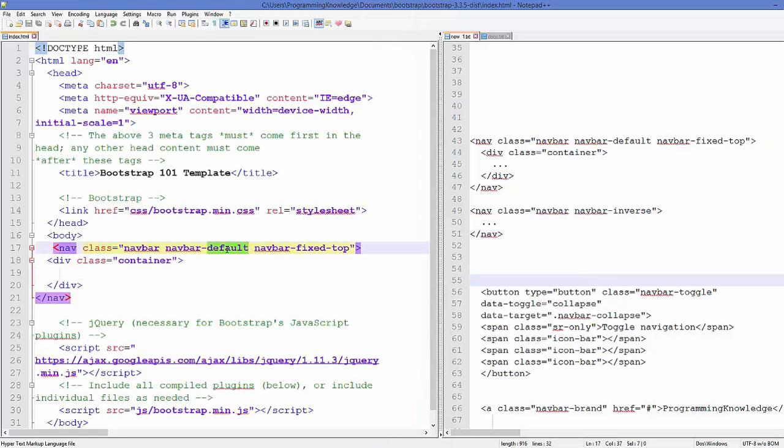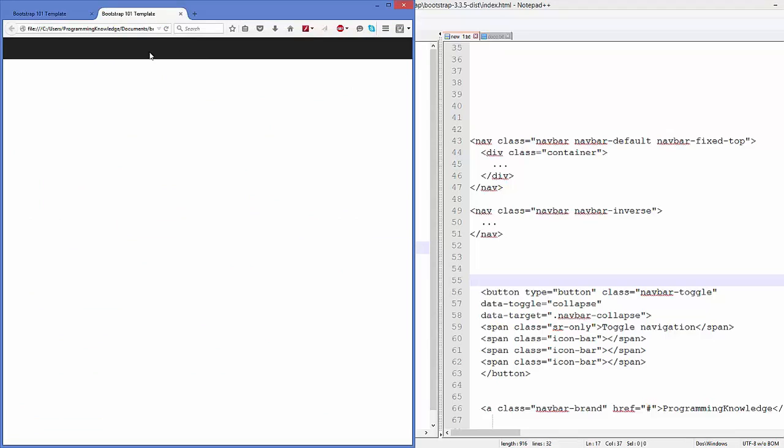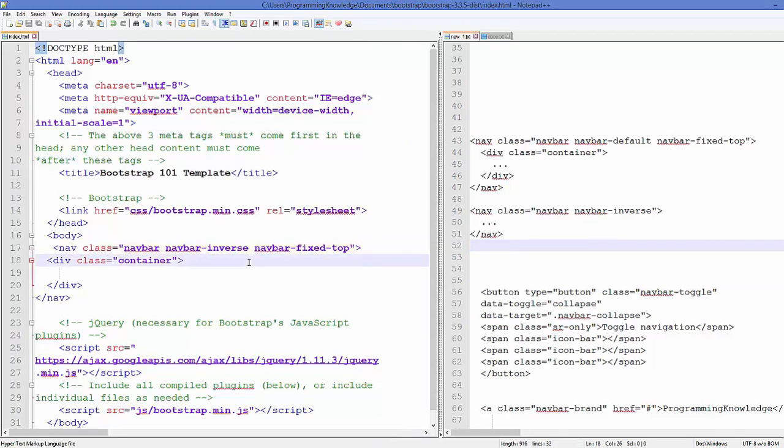Now there are some options like navbar-inverse, and what this does, once we refresh the page, you will see this navbar changes to a dark theme. So if you want this dark theme, you can use navbar-inverse. Right now I will use the default.